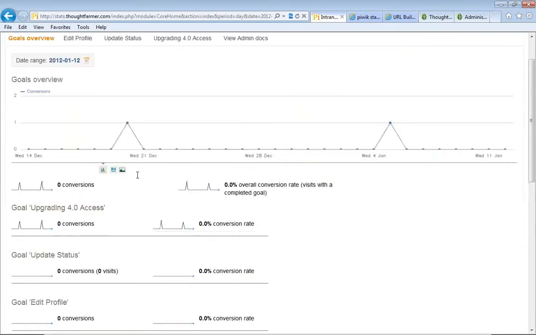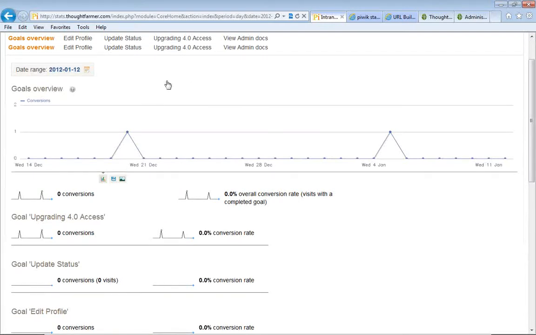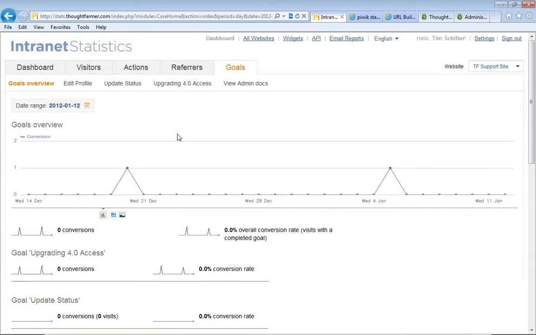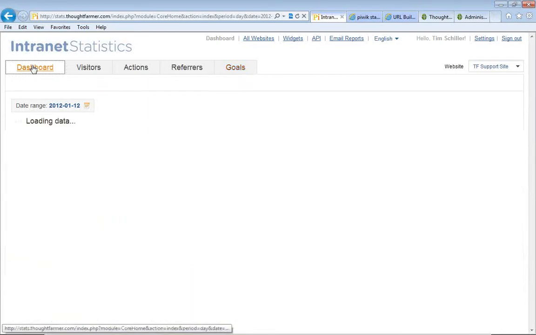The reports are basically compiled based on the date range you have here. So if I have a day selected, these reports are only going to be compiled every 15 minutes. If I'm looking at a daily report, it's longer than that. I believe it's about every hour. And the other ones are just done basically every night.